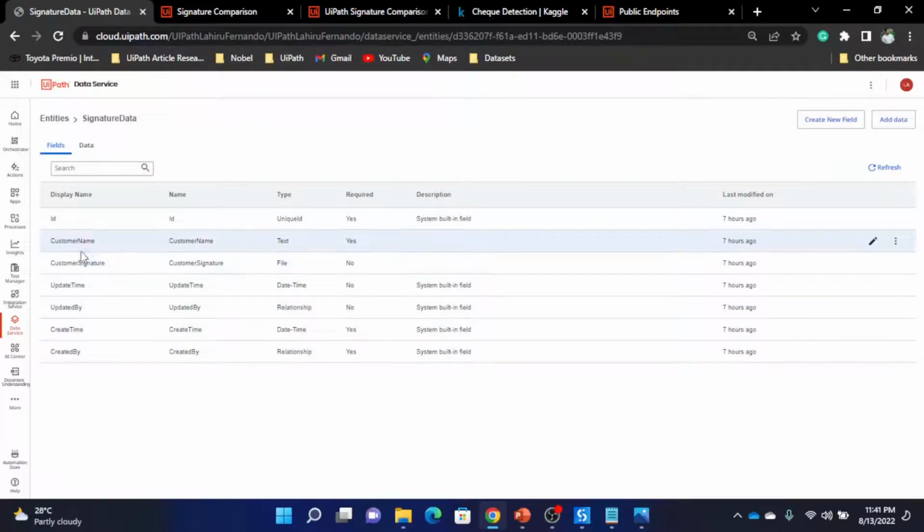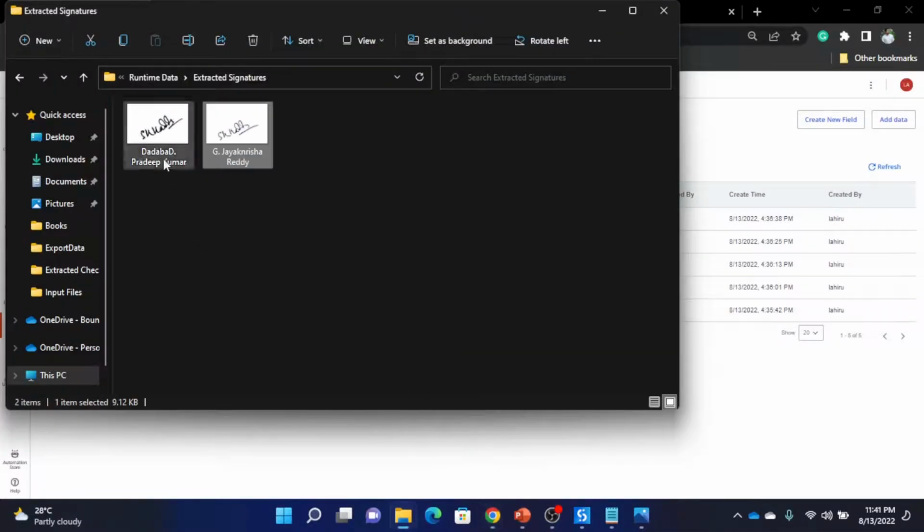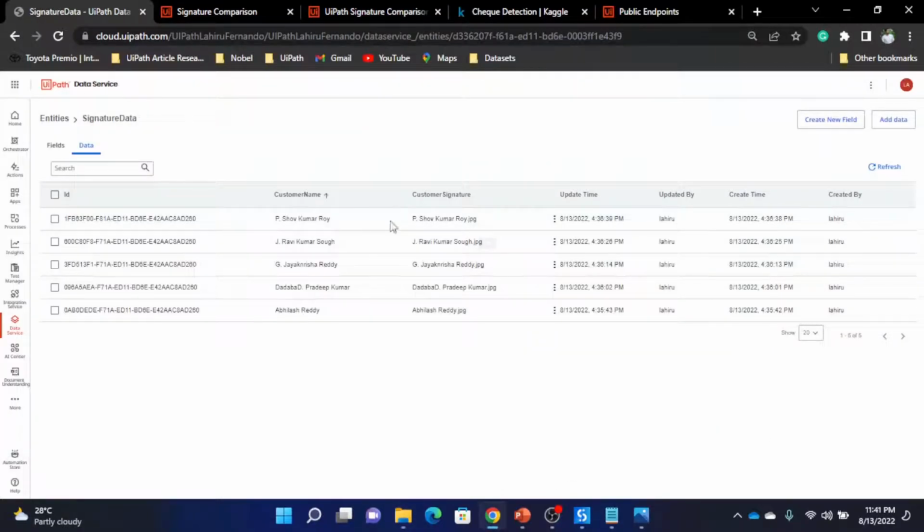In here I have two fields, customer name and customer signature. This is of type file. So the name is the same name we see here in these documents because we are extracting the name. So using that name, we have a database and a signature file for each of them, which we need to download and compare. So this is how it is going to be.